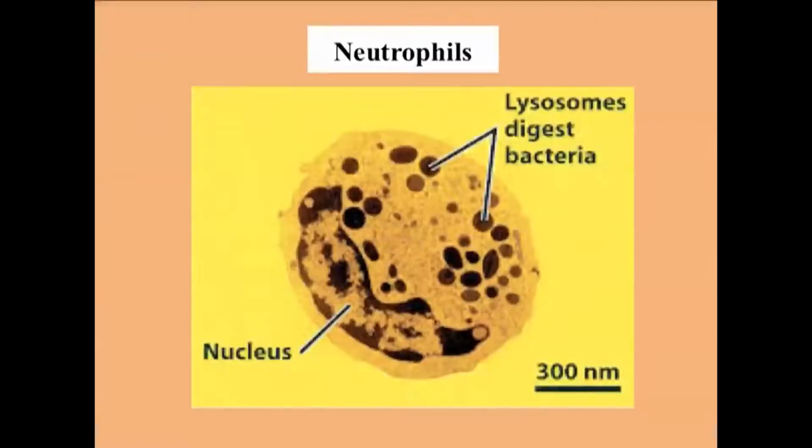Another important cell is the neutrophil. Neutrophils have granules inside them, and they are granular leukocytes. Neutrophils are the first cells to reach a site of infection or inflammation, so they are also called inflammatory cells. Neutrophils can phagocytose very quickly, and after phagocytosis, killing is very quick, much more than that of macrophages.